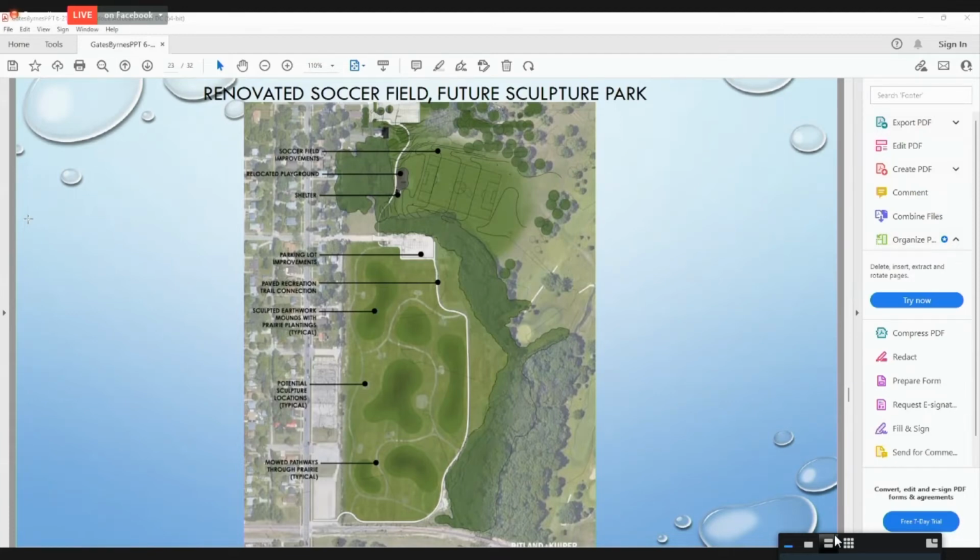And then the middle area would be a sculpture garden is kind of the concept. We're going to take that soil that we excavated out of that pool area on the north end and create a series of mounds and earthwork forms, and then have pathways that could be weaved through there. In the interim, all of that area would be planted in prairie, with the idea that native landscape would be an opportunity for education and honestly just an environmental benefit for the area.